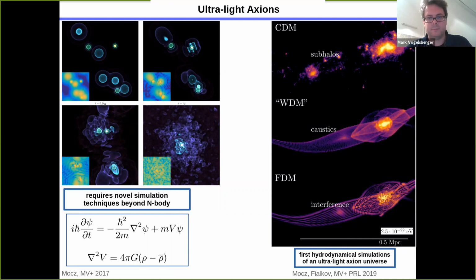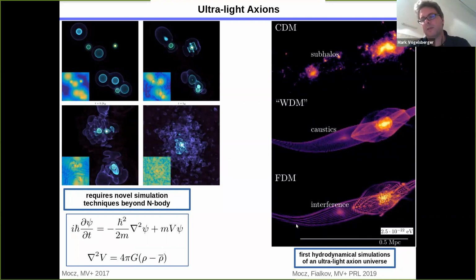So he has now quite a number of papers on this fuzzy dark matter. This is a very interesting type of dark matter because it behaves so differently from what we are used to. Essentially, it's an ultralight axion with a very low mass, so low that you can actually see quantum effects on quite large scales. You can get quite large de Broglie wavelengths, in some models even of a kpc, and then you get interesting effects like cores in halos that are stabilized through quantum pressure, and also, as you can see here, quantum interference effects in filaments.